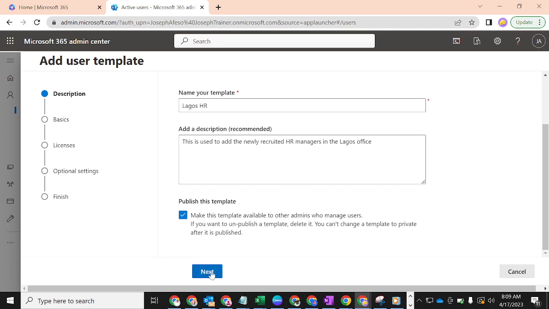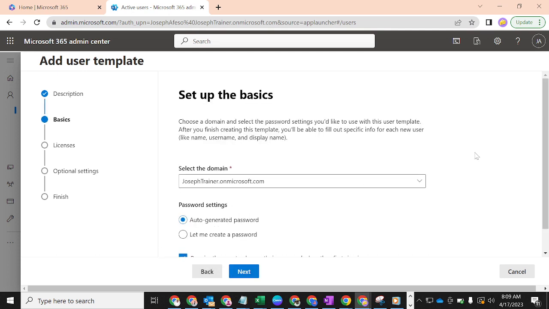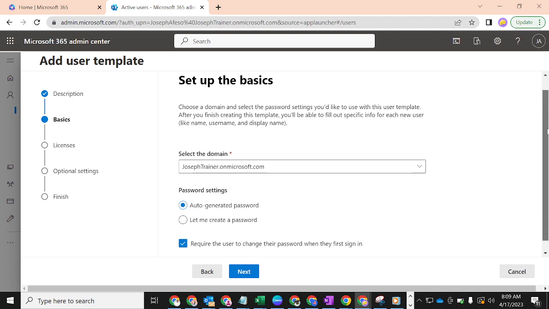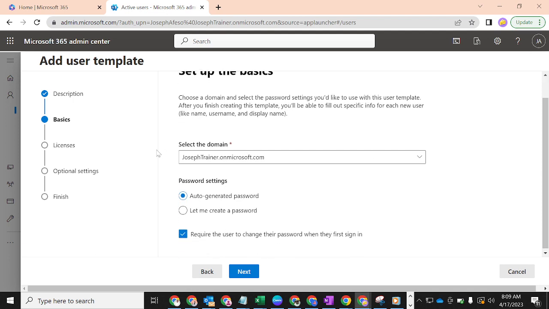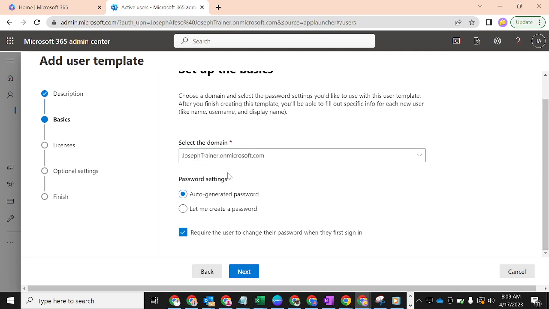So what we do next is to click on this. When you click on this, it's going to ask the domain you're going to use, just in case you have multiple domains, you have them listed down below. So you know the domain they are going to be on, and then if the password for this is going to be auto-generated, you can check this. If you want it to be created for the user at every point, you also click that, but let's just do auto-generate. And then it's asking us if you require the user to change their password when they first sign in. Of course, it depends on you, but I feel this is for security purposes, this is very, very recommended.